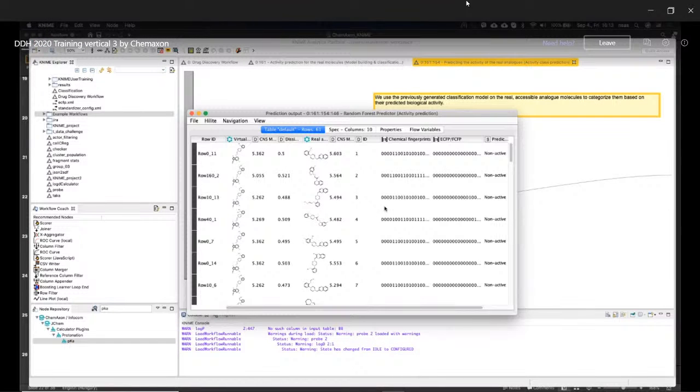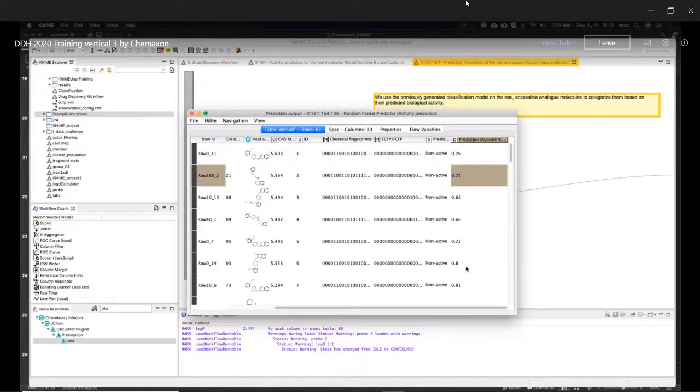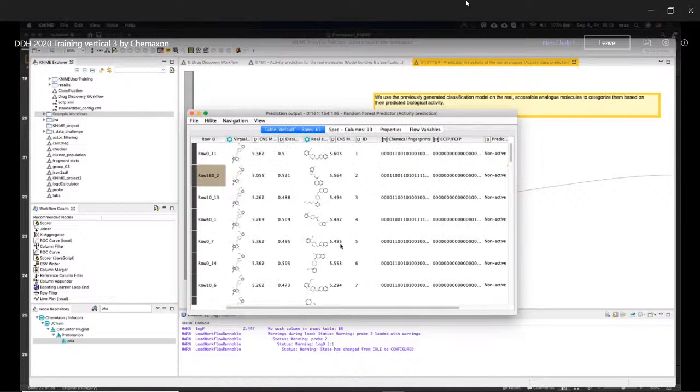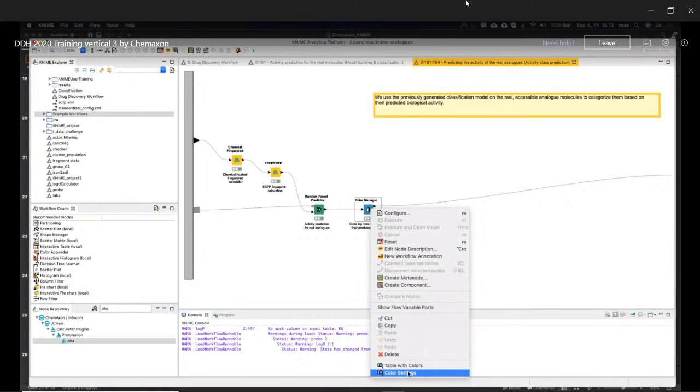So we will see that we have these molecules, this 61, remember that's how many we had, and we have a prediction and some kind of certainty or probability for that. Okay, what can we do? We are humans, our eyes are pretty much used to looking at colors.